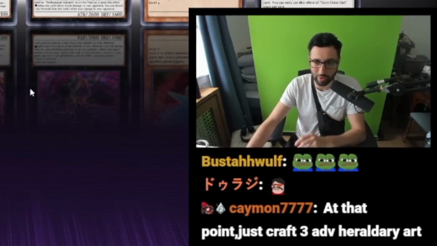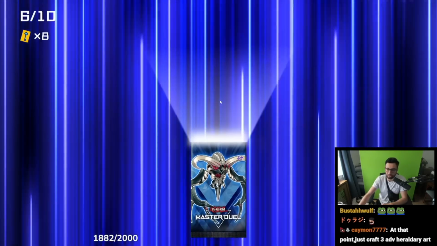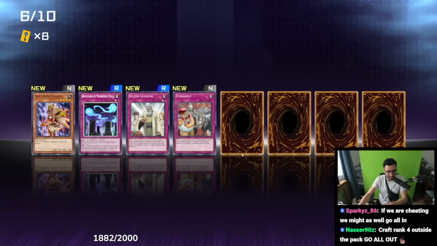Melodious. Maybe we could just go into this pack instead. Maybe that's what I should do for one of the episodes. Just log into my main account and just show up with full power Burning Abyss. Farfa, but you'll still lose to Sharks. Shut up!